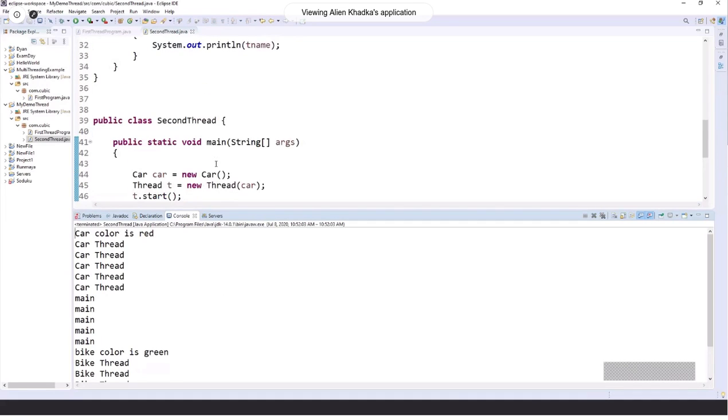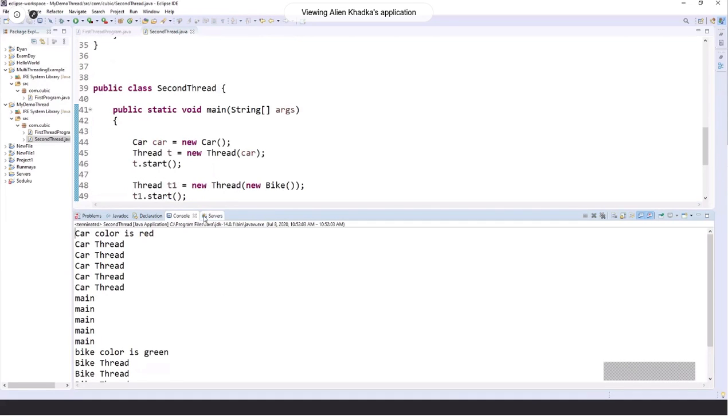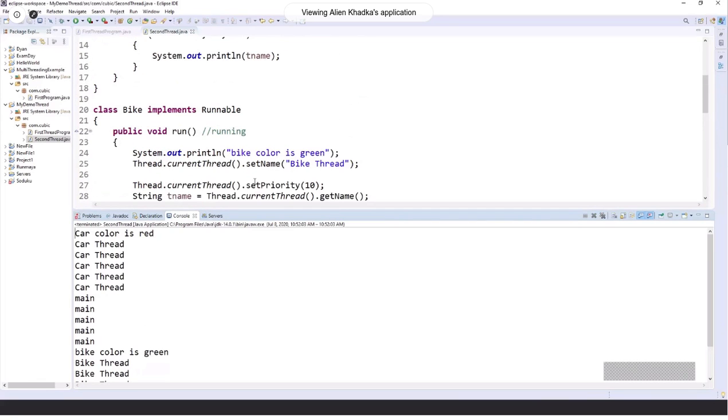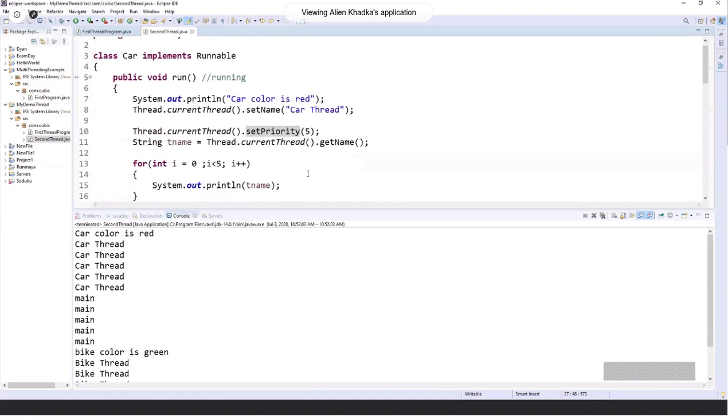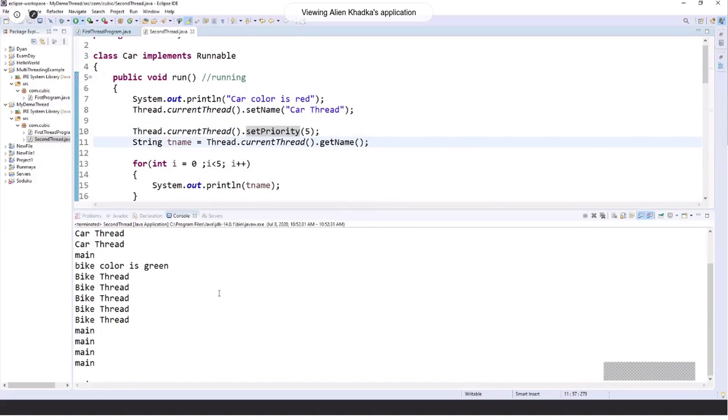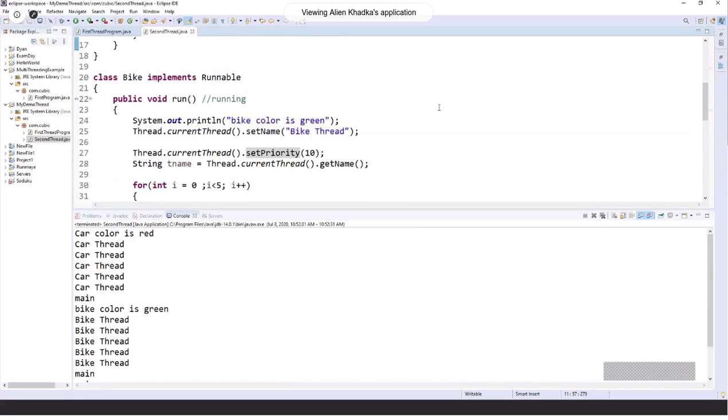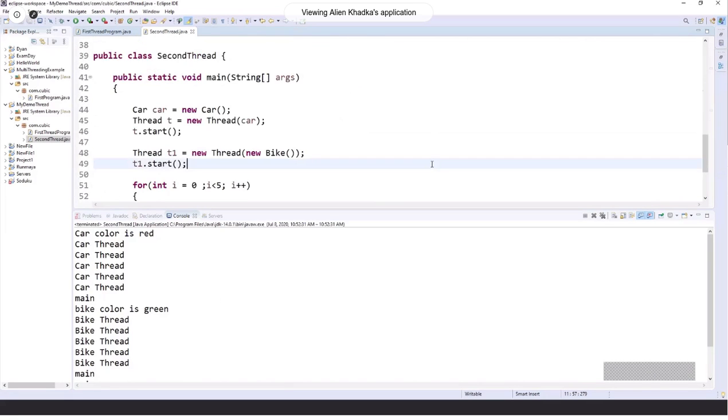This is how it will work. Even if you give priority, there is no guarantee that your OS takes the priority. Maybe the main method priority and car thread priority are the same. Bike is 10, but it won't guarantee. The thread scheduler is a part of your operating system. The thread scheduler and operating system both take care of executing the threads.